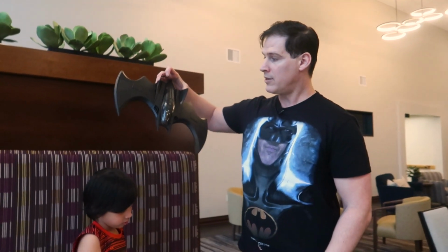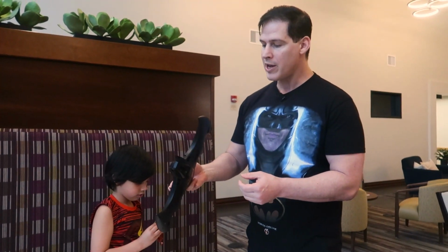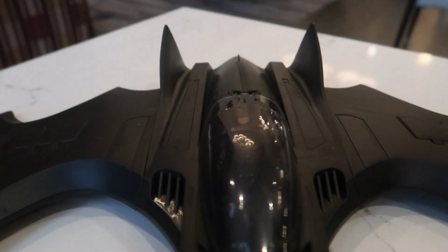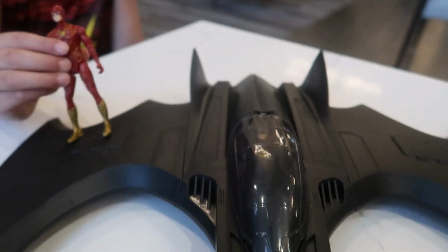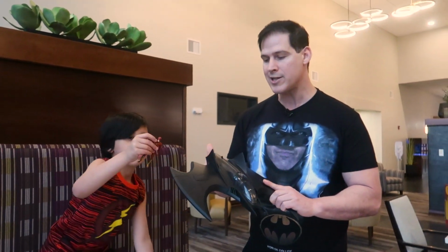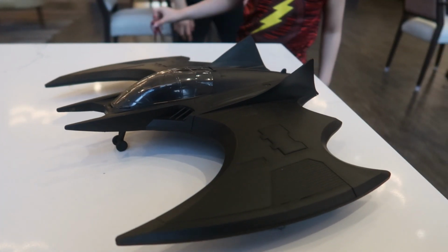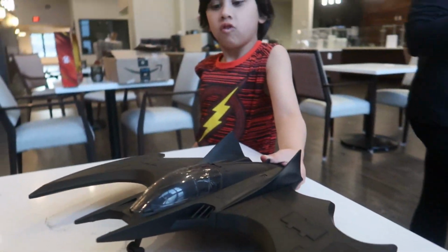I think this is a really fun toy for kids to fly around and play, or if you're an adult collector, just to display it. This thing is very sturdy too, so fairly sturdy for cheap plastic. So you probably don't really have to worry about it breaking. And you can get a lot of these things quite cheap right now.